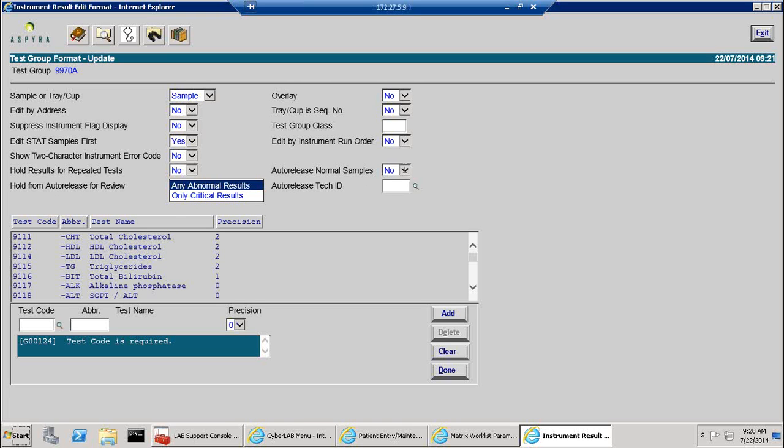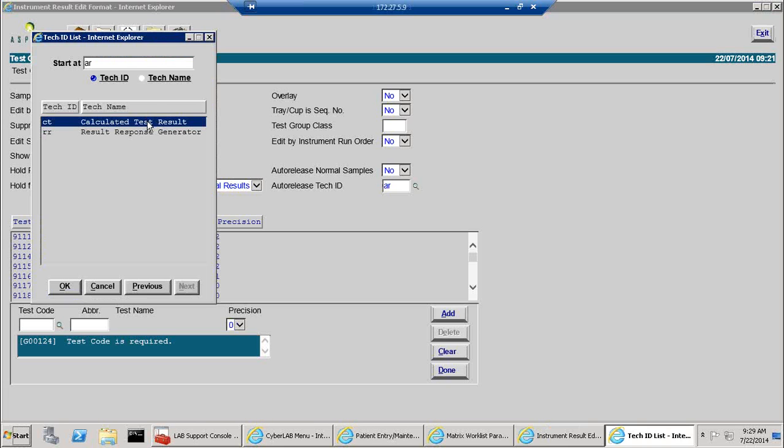You have to say yes to auto release here, and then you can put in a tech ID or create a tech ID for auto release, because remember, when you go into the inquiry and look up a test result, it tells you the test that was associated with it. Usually there is a tech ID called AR that is the auto release tech ID, and apparently it hasn't been defined yet.